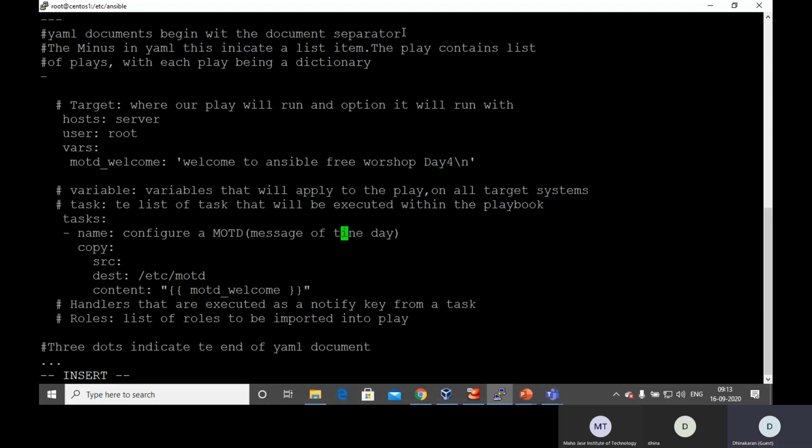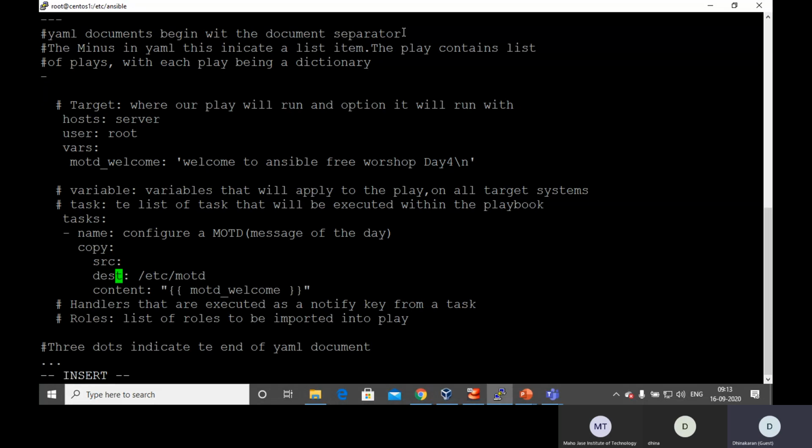There is a typo over there, I will correct it. Message of the day: I'm going to configure it on all my end user nodes. I'm going to give a message for the day, daily. Which module am I going to call in the task section? The copy module. What is the source? When I'm copying, I should mention my source and destination file. Here I call the variables.